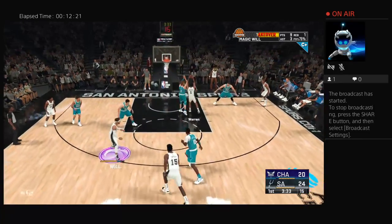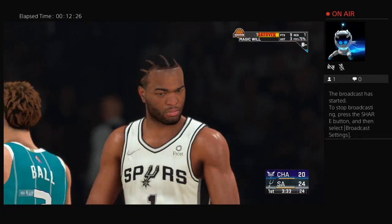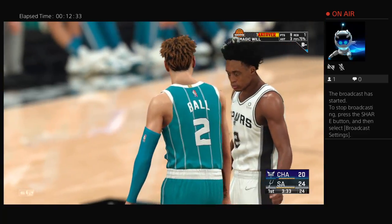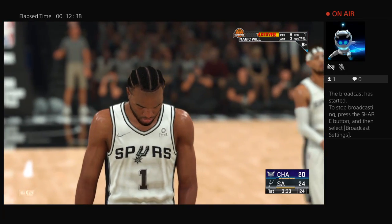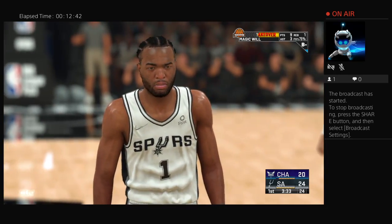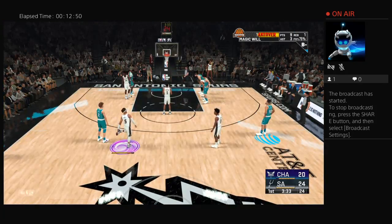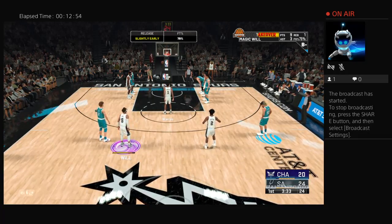To the inside, Warren. And a foul called on the way up. So he'll take two from the free throw line. That's his second. Now with Ball. Tough defense on that play for Warren. It's a credit to his shooting ability that he was able to get the shot off at all. And a look at how the hustle game has been going for the Spurs. They deserve a lot of credit for the defense they've played in the paint here early. Contesting shots, blocking shots, just making life difficult on their opposing shooters in general. I also like what they've done on the fast break in their first half tonight. They're taking it to them. First one falls for him.